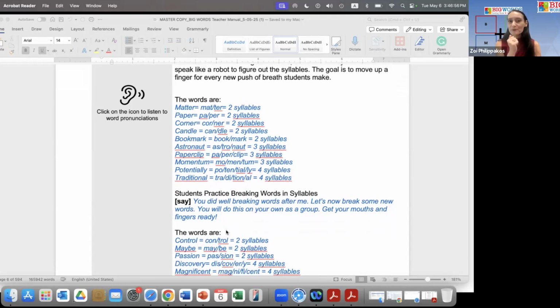Corner. Corner. 2 syllables. Candle. 2 syllables. Bookmark. 2 syllables. Astronaut, 3 syllables. I can speak like a robot. Paperclip, 3 syllables. Momentum, 3 syllables. Potentially, 4 syllables. Traditional, 4 syllables.